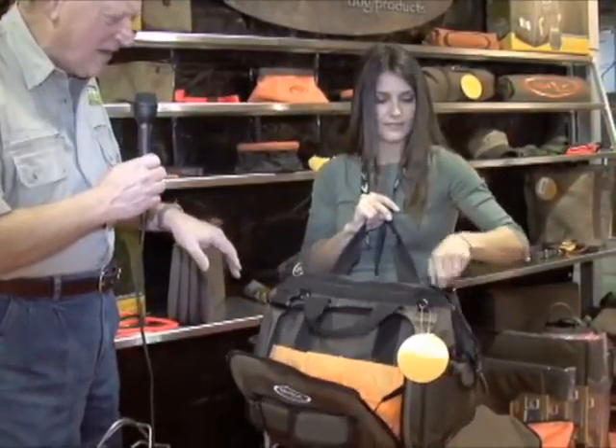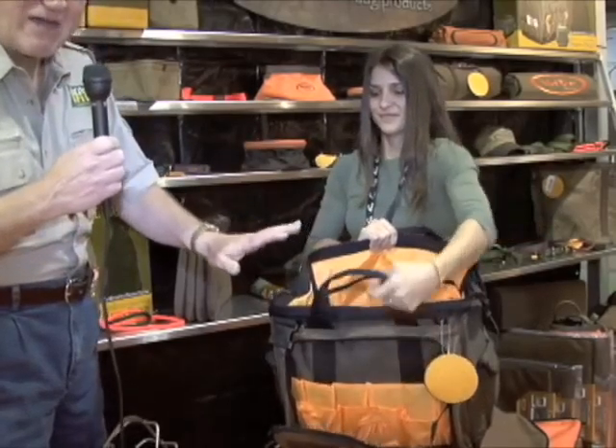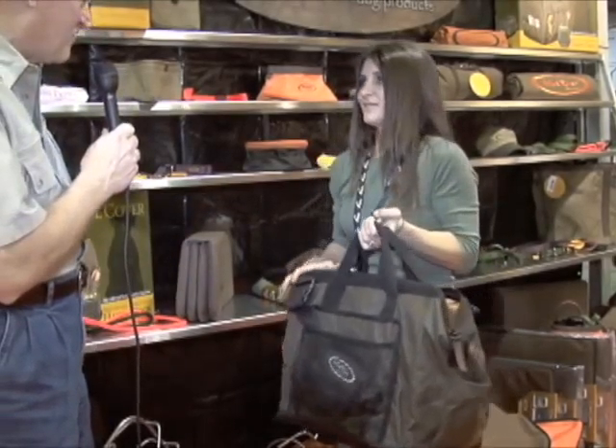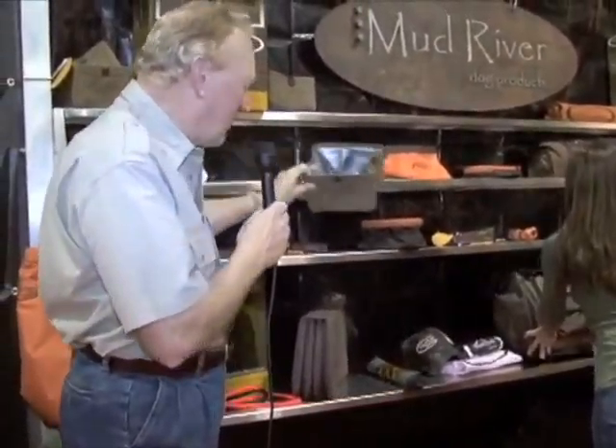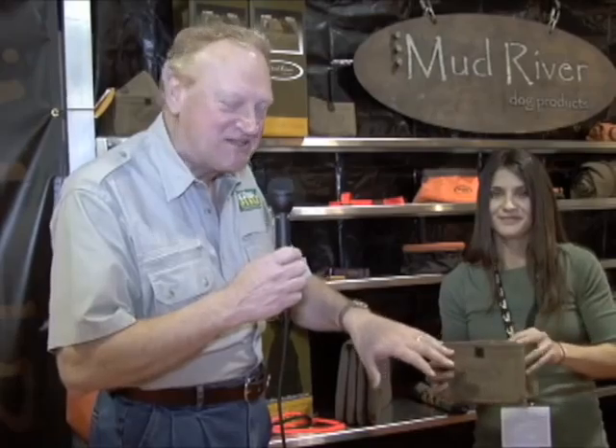There's a handler's bag over here that I use every day during hunting season — there's no way I could get along without it. It's just a marvelous bag with zippers and pockets everywhere, and an interior that is colored just right so you're not going to lose anything in it. It's a perfect bag for all your gear for training or in the field when you're hunting. Another product we use several times a day is the collapsible bowl — a wonderful product that we use for water for Dylan, my short hair, every single day during hunting season.